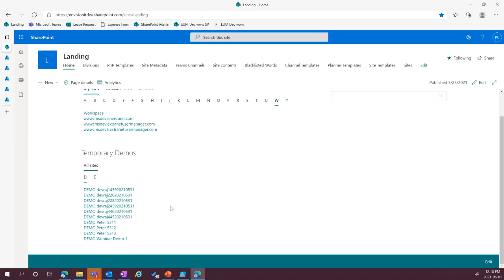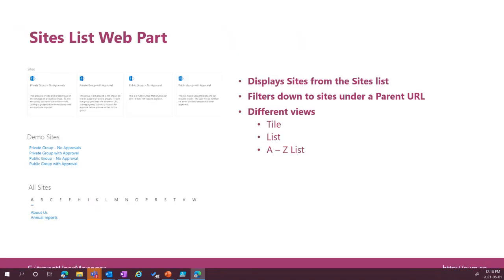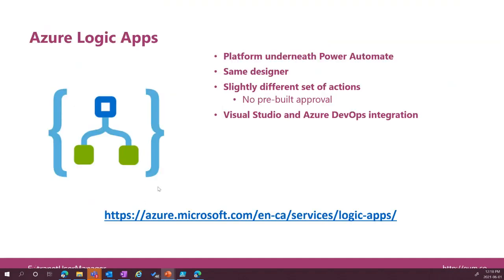I'm going to give you some more background on the technology side, and then we'll come back and have a look at that. The first thing I mentioned was that we're using Logic Apps. If you're not familiar with this, maybe you're familiar with Power Automate or Microsoft Flow for doing workflows. Logic App is basically the same thing, but it lives under Azure. It's got some real advantages from a Visual Studio and DevOps software development lifecycle, like the ability to deploy them. That's, in my opinion, nicer than Power Automate.